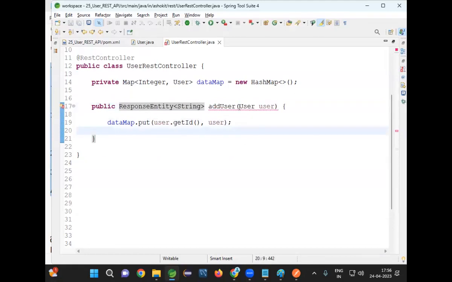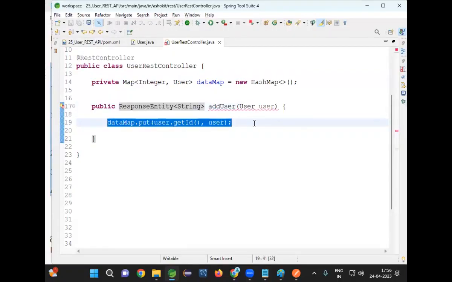Okay, addUser method. What is the parameter? User object. What is the logic in the method? dataMap.put(key, value). What is the meaning of the put method? To store the data into the map in the form of key and value.